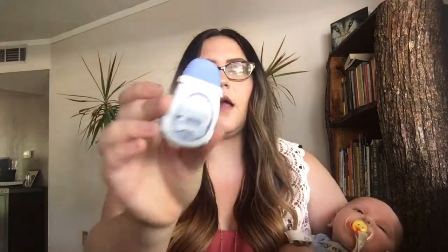The next product I wanted to mention is the Snuza — I'm not exactly sure how you say it. What this is, is a baby movement monitor. You put it on their diaper when they go to sleep at night — you just clip this little clip onto their diaper, put a onesie over it or a sleep sack, and it monitors their breathing all night. That thing has given me lots of peace of mind. Before I started using it, I would get a lot of anxiety at nighttime, watching him in his pack and play just to make sure he was okay. Now I know it's going to let me know if anything off is happening.